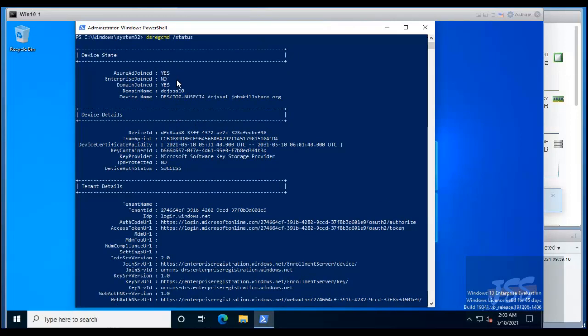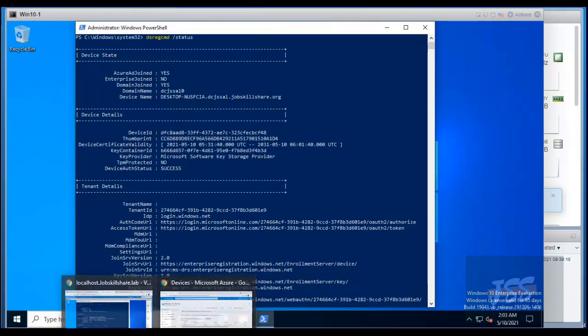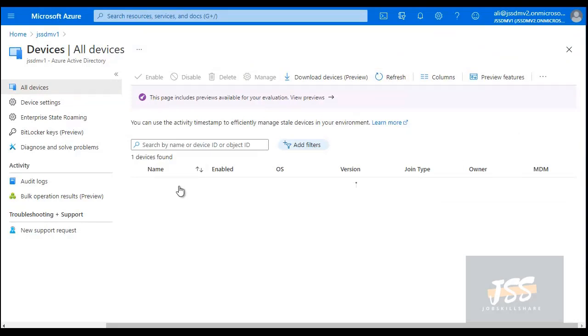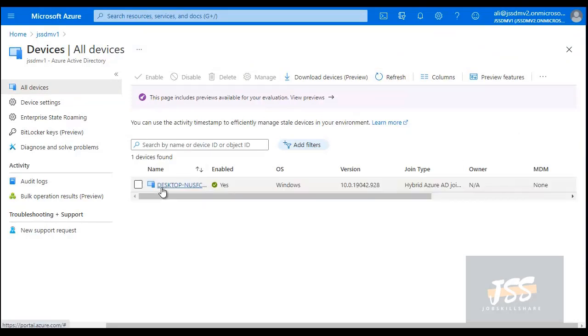Another way you can verify this joining is by opening the portal, and there you go. It is showing that specific machine, and the whole process is automated.